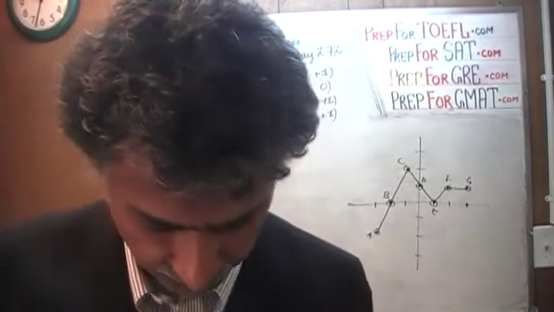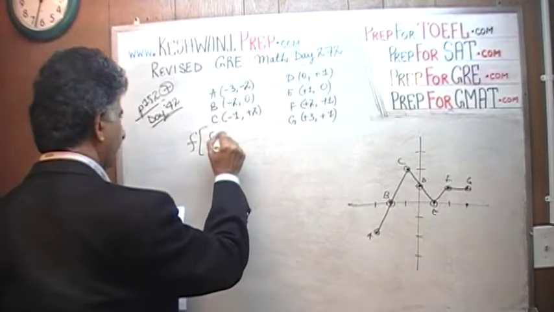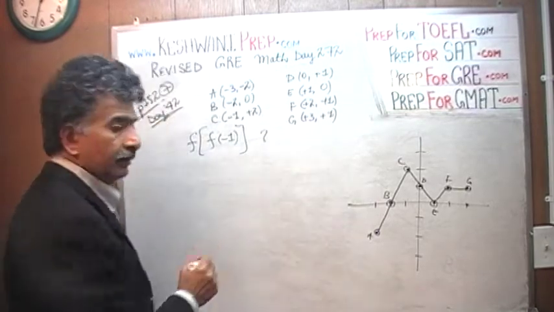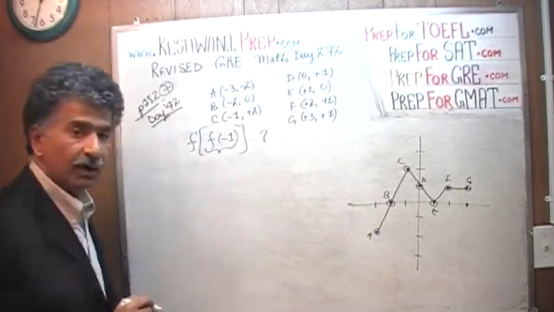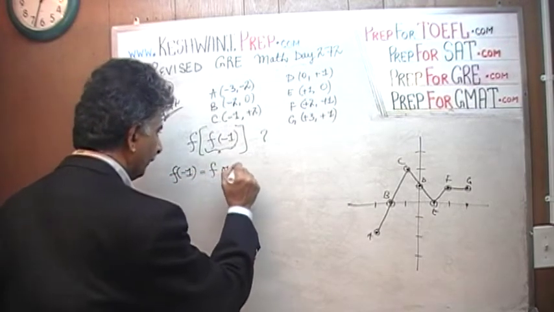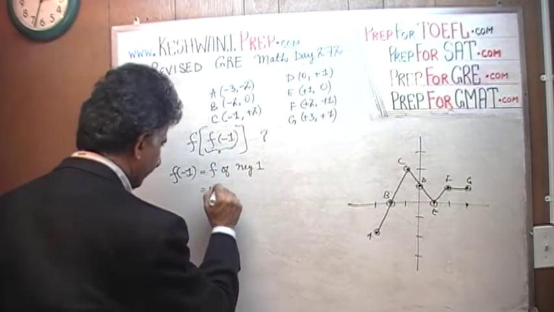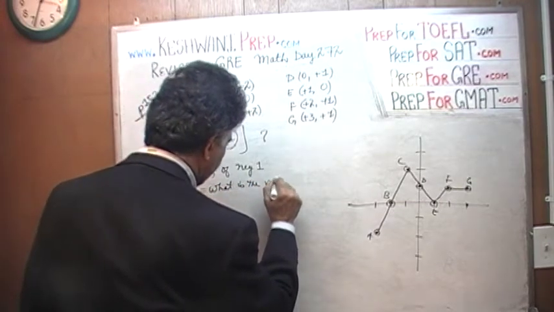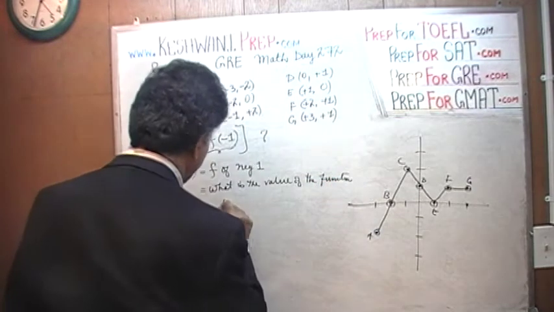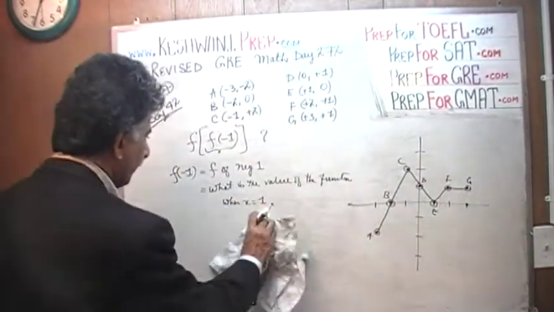And the question that they're asking is very straightforward. The question is this: what's the value of the function when it appears like this? The key here is to start out with the inside part first, which is this part right here. It is read as f of -1. This is how it is read, f of -1, which means what is the value of the function when x equals -1.